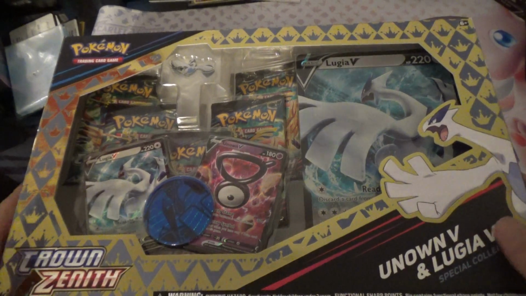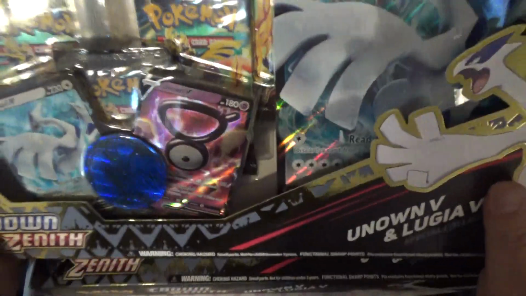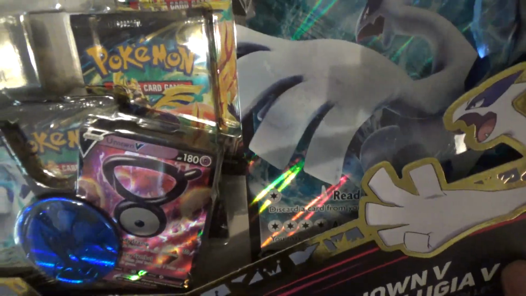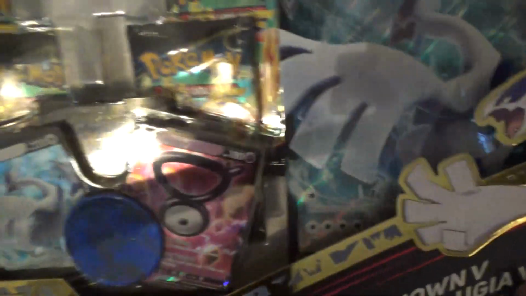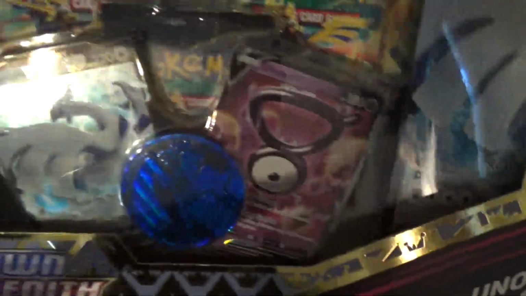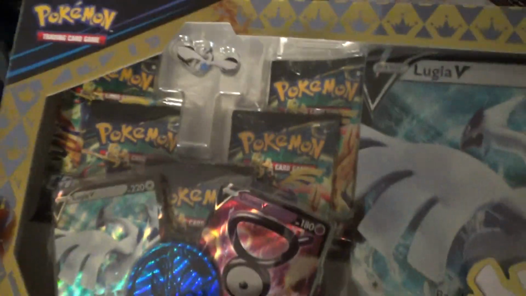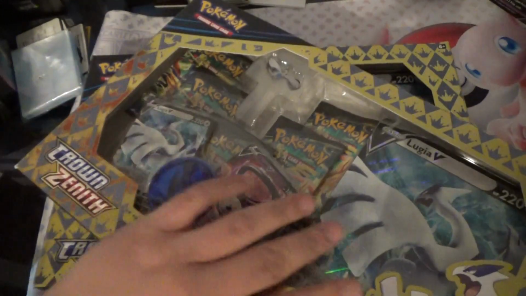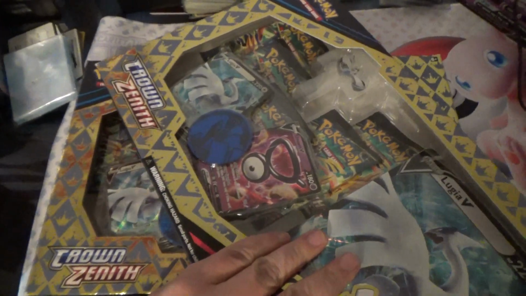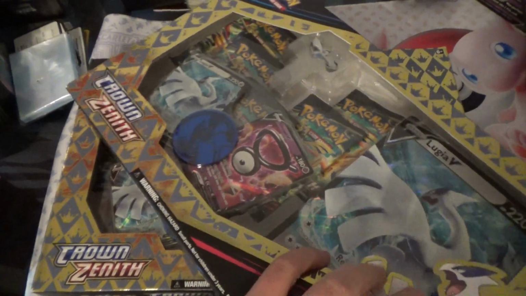Hey guys, back here with some more Crown Zenith. We've got two of the GameStop exclusive Unknown V and LUGIA V special collection. In each of these boxes, there comes a giant LUGIA card, a promo Unknown, a promo LUGIA, and a LUGIA coin. So we're going to just go ahead and tear into this. We'll have 10 packs today of Crown Zenith opening. Let's see if we can pull one of the gold cards ourselves.